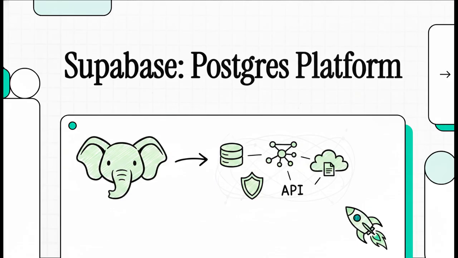For years, we developers were stuck making this painful compromise. Do we spend months building a rock-solid relational database from scratch? Or do we cave and use a quick backend as a service that locks us into a limited NoSQL document store? Well, Supabase completely shatters that compromise. It rolls your database, authentication, APIs, and file storage all into one incredibly fast, production-ready platform.